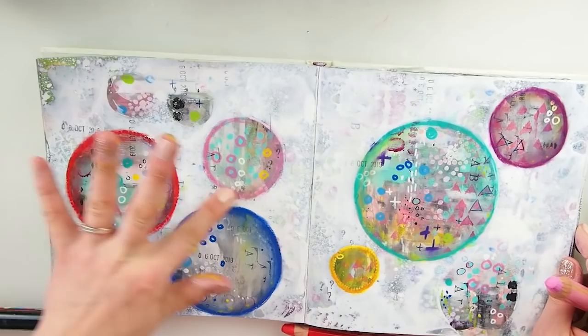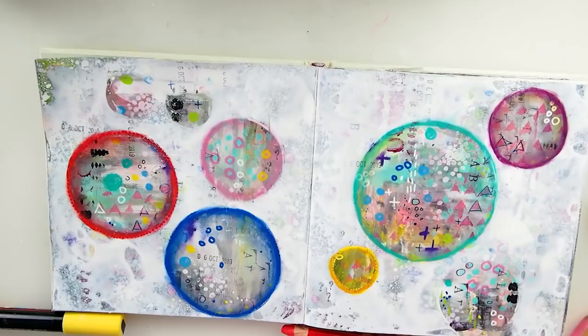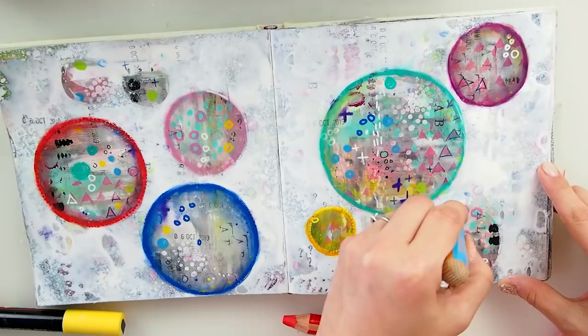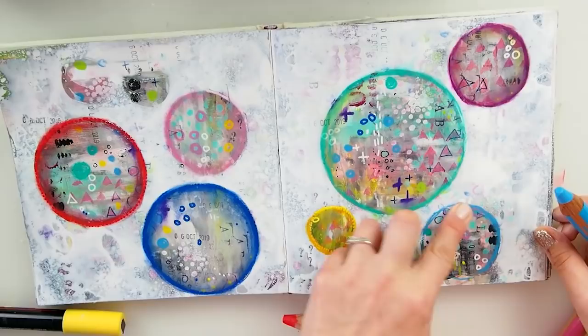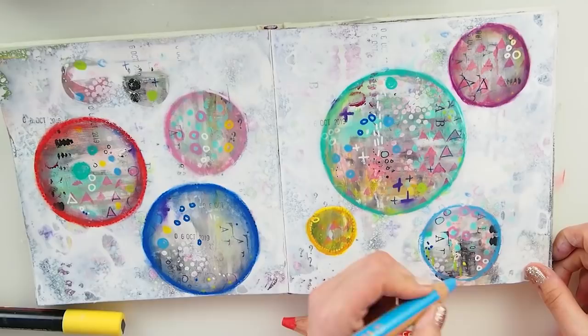Planets. Then what else we have? This blue maybe could go there. I think so. Oh, what? You had your color on this one. That's okay, that's probably Hannah playing with them. Yeah, that's what I was gonna say. That's fine.